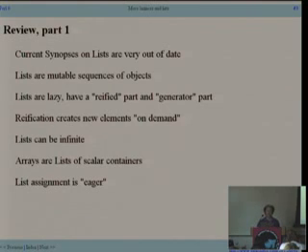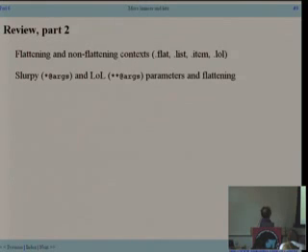Arrays are a special type of list. They're a list of scalar containers. The things you put into an array are copies of values as opposed to being the values themselves. And if you do any sort of list assignment in Perl 6, it's done eagerly. It kind of gets rid of laziness if you're assigning to a list.